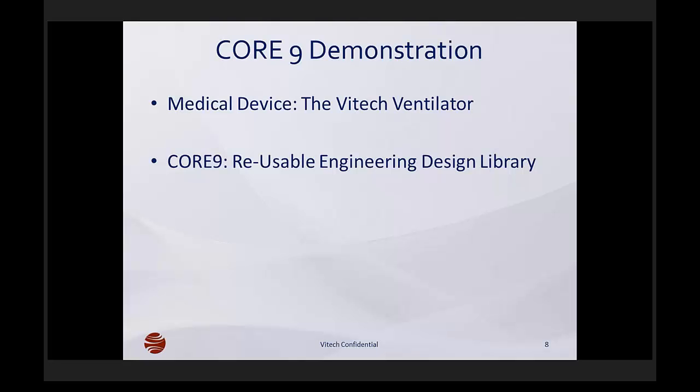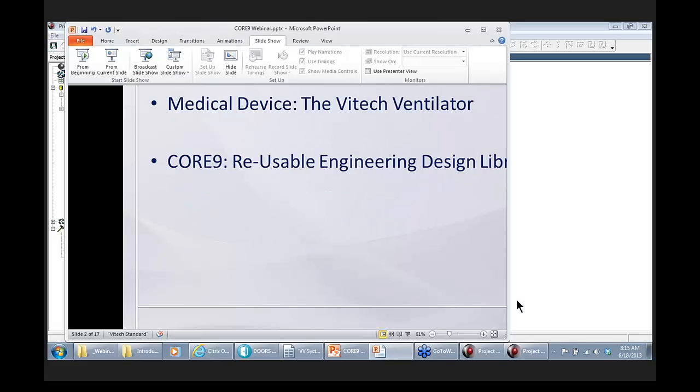We're going to do it on a medical device. It's a breathing device. I call it the quote-unquote Vitek ventilator. It's a respiration device to help people breathe when they're sick in the hospital and so forth. So let me go ahead and switch over. So we're starting with a clean sheet here, right? We are.